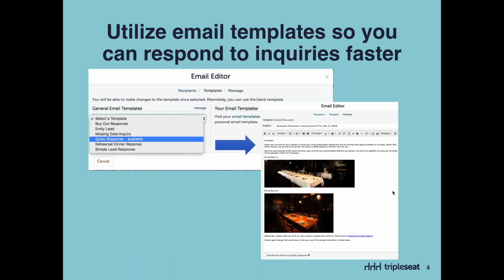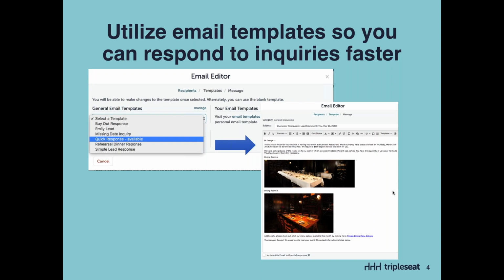You can also try adding the Tripleseat app to another mobile device like an iPad that you want to have around your venue. So maybe it's not even for when you're outside of the venue, but if you want to keep an iPad either in the kitchen or at the front desk so that anybody else on your team can access it, just go ahead and put that icon right there on the home screen. When you log in, save your login information so that people don't have to log in every time. That's a great way for the rest of the team to stay up to date on everything that's happening in Tripleseat. Or, for example, if you wanted people that are working the front desk taking phone calls to be able to enter leads for you, leave them with an iPad that's logged into Tripleseat, and they can enter lead information as they're fielding calls.